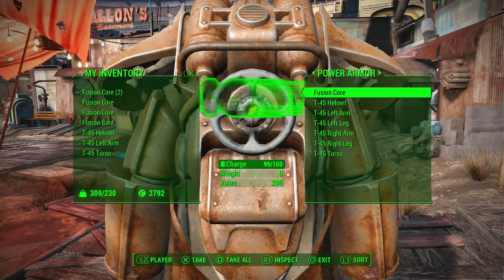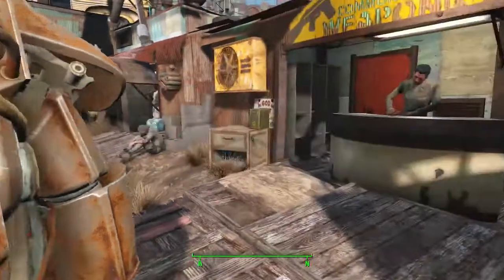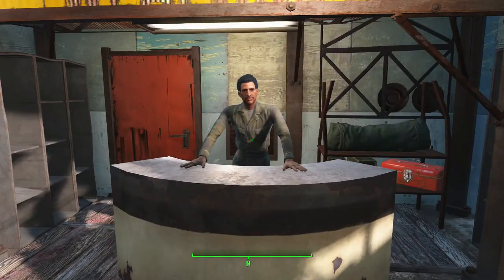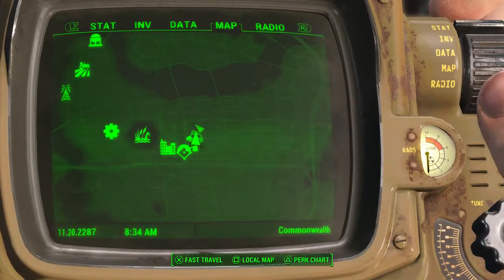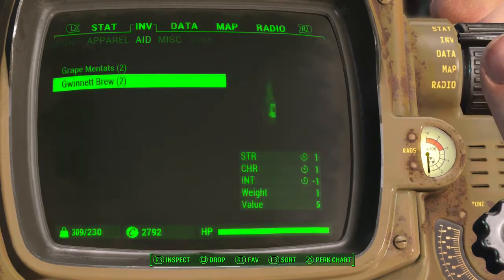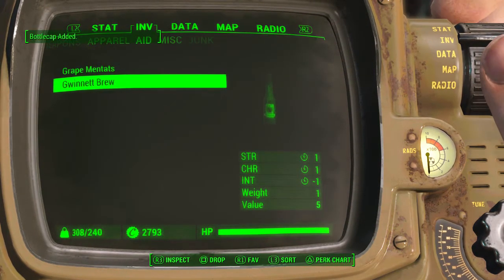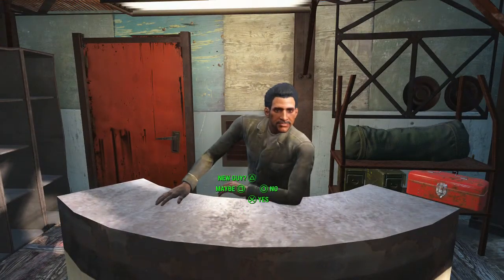Make sure we take the fusion core. I don't think anybody would steal my suit of power armor, but you never know. All right, we already have our suit on. So, mentats, beer.